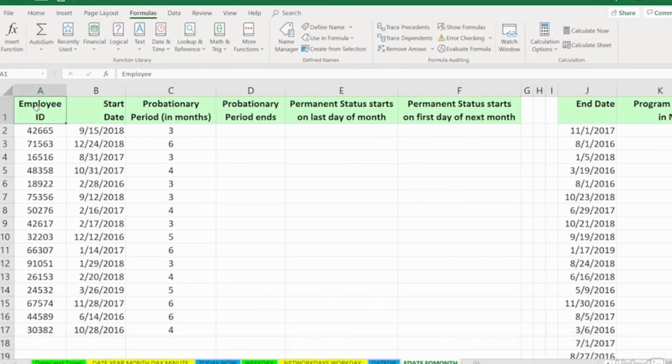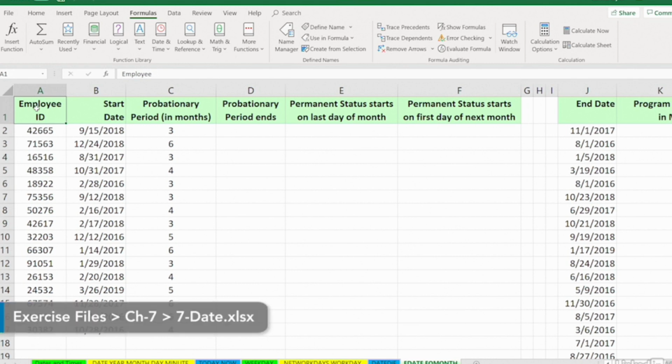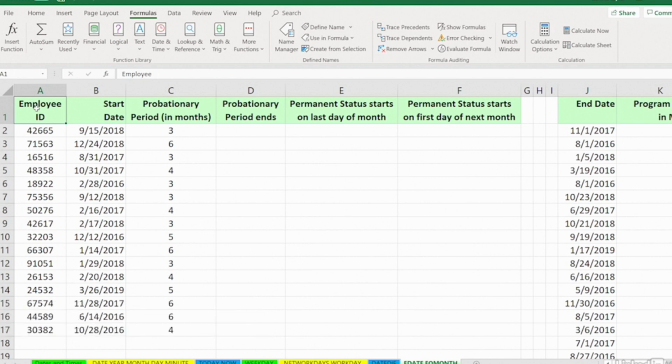This worksheet is called EDATE EOMONTH, and it represents the name of two date functions we'll be talking about. Anytime you're trying to deal with calculations across monthly boundaries, you run into the oddities of how we keep track of dates. Some months have 30 days, some 31, of course 28, 29, and sometimes calculations get a little tricky.